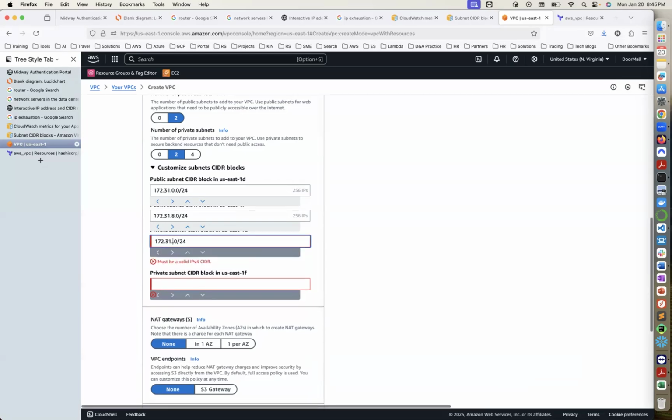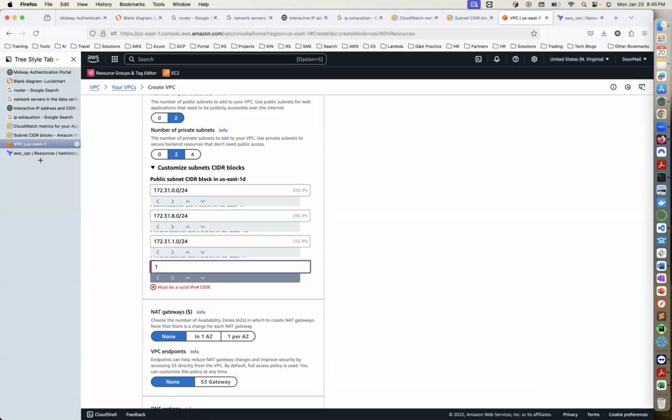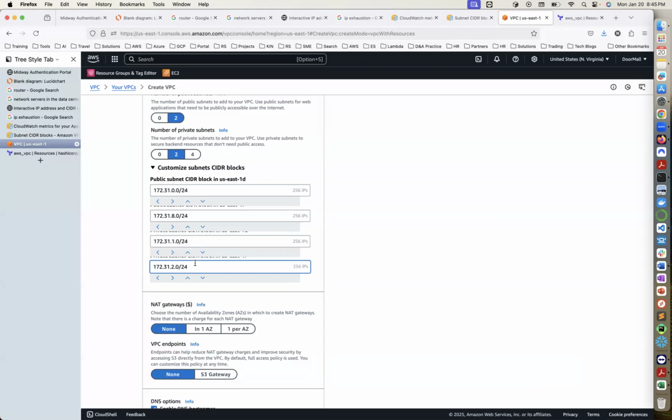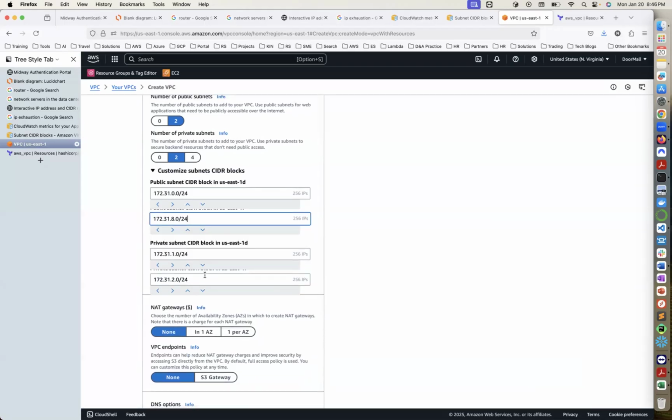Okay. 1 and then 172.31.2.0 plus 24. They've changed it, guys. So now this third number here has to be under 8.